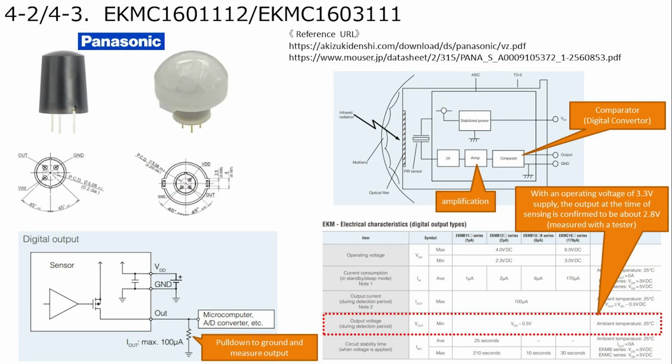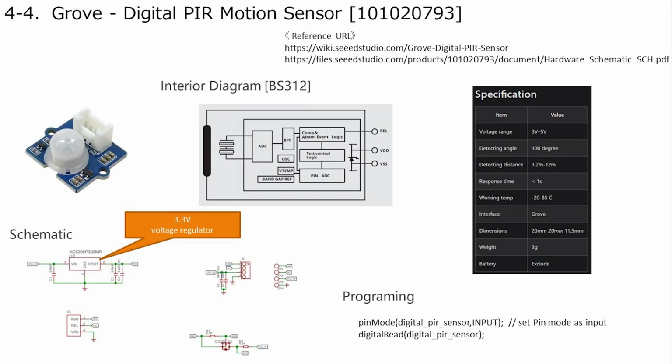Move on. Next, here is the sensor made by Panasonic. According to the datasheet, the detection performance is different, but the electrical characteristics are the same, so it seems that the two sensors themselves are exactly the same. Only the Fresnel lens looks different from the outside. An amplifier is also built in and the signal output is half a volt below the supply voltage. I also checked with a tester, and I was able to measure the voltage as specified. When using it, it seems to be used by installing a pull-down resistor, so the resistor is built into the circuit.